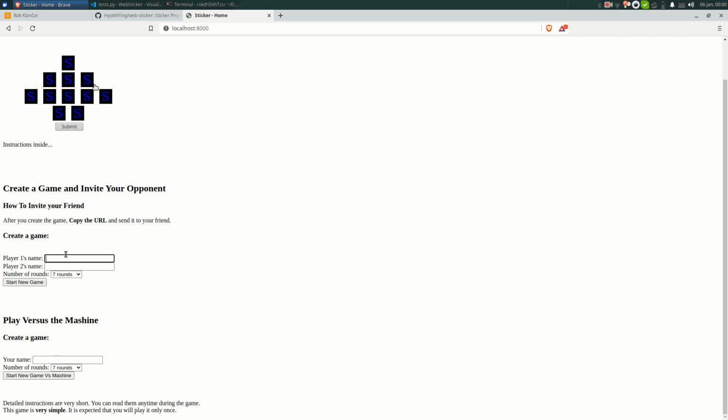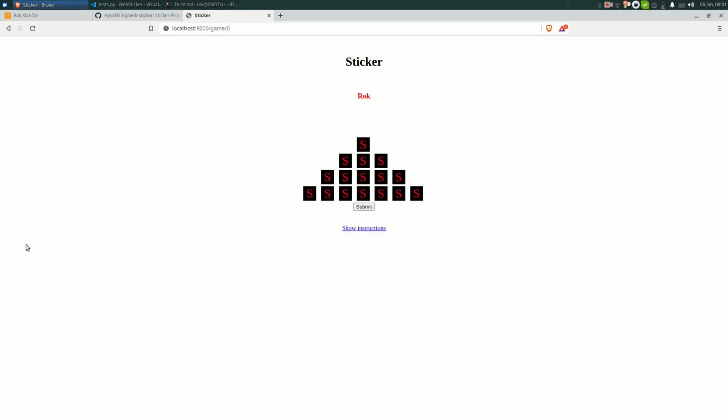Now, if there is a 2 players game, we have rounds, like 3 rounds, and player 1's name would be like Rock, and player 2 would be Honorable Anti-Rock. So let's start the game. Now, the instructions are: the player who picks up the last card loses, the players must pick up at least 1 card each turn. When picking up multiple cards, they must come from the same row.